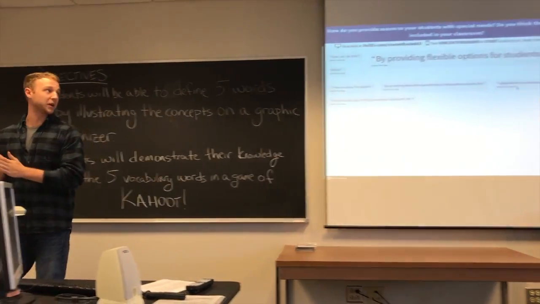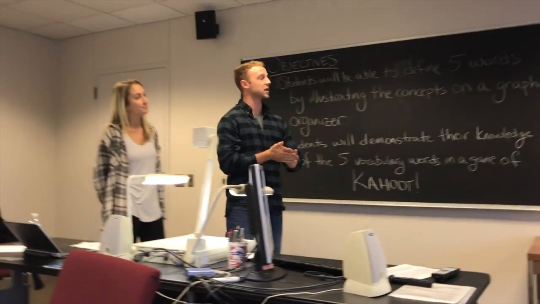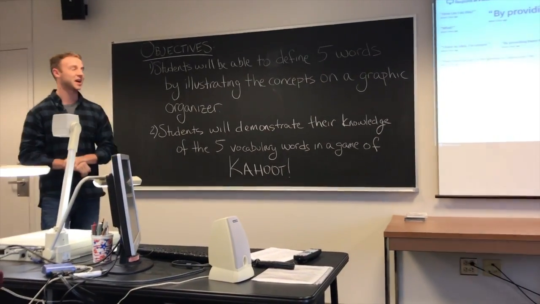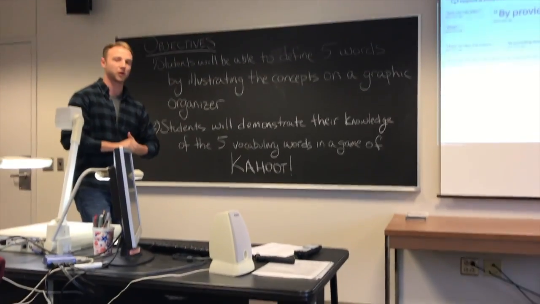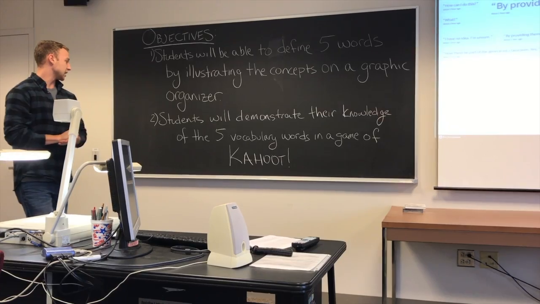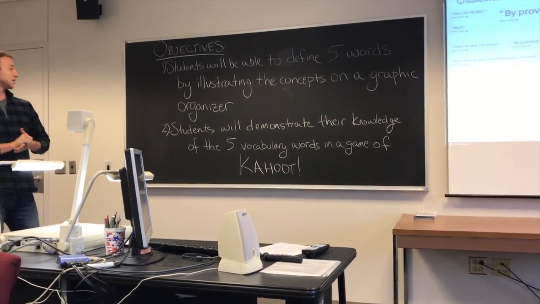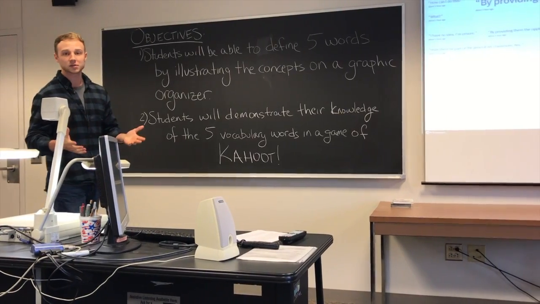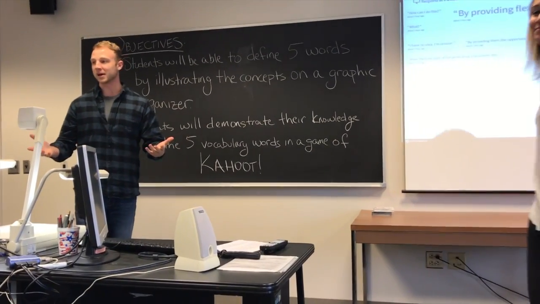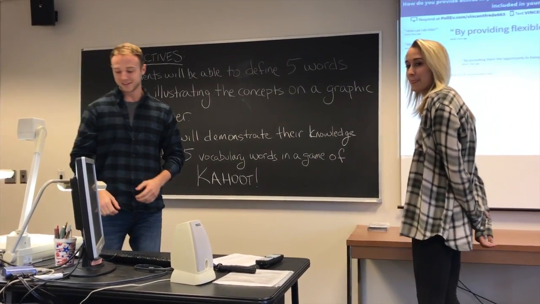So, that was a probing question for you, so now I'm going to turn your attention to our objectives on the board here. We have students will be able to define 5 words by illustrating the concepts on a graphic organizer. The next one, students will demonstrate their knowledge of the 5 vocabulary words in a game of Kahoot. So we're playing a game today, guys. I know you're excited about that. Yeah, a little cheer. Woo!